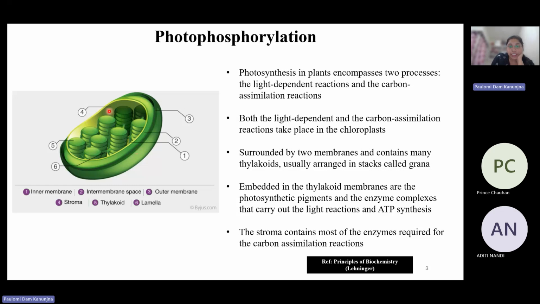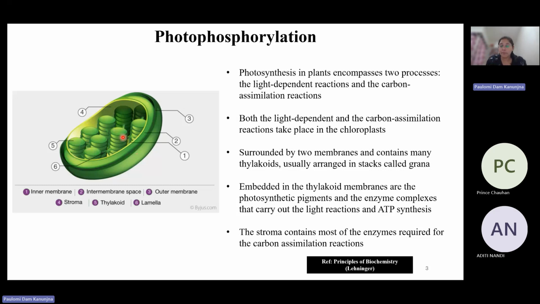The fourth, which you see here, is the stroma. Stroma is basically what is being lined by the inner membrane. And then you have these two very important constituents. The fifth one is called thylakoid, and the sixth is the lamellae. Okay. Now, thylakoid is basically a stack of membranes. So these thylakoid membranes are stacked together in a grana. So all these are vertical stacks of thylakoids, and these are called grana. So you have these grana, and the membrane of these grana is called the lamellae.